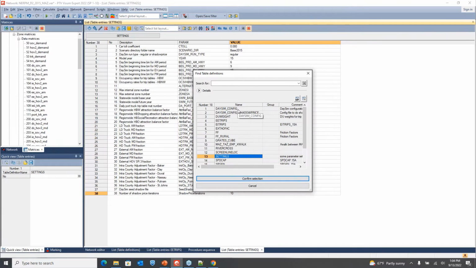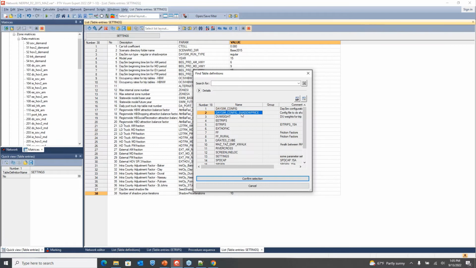There are 2 DaySim configuration files: there is a regular DaySim config, and there is a DaySim config shadow price. If you want to make changes to a regular DaySim run, you would open the DaySim config file. But if you want to make changes to the shadow pricing mode of DaySim, then that is where you would go.